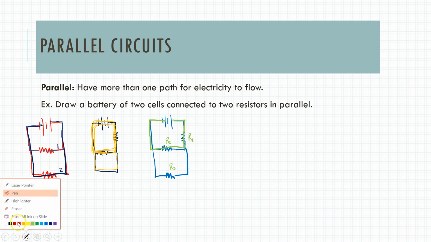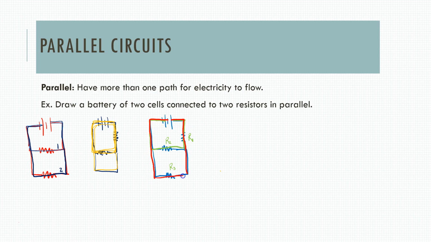I'll switch colors here. Let's switch to red. Okay, if I start out at the battery and I go through resistor 1, I have to go through 1 to get to 3 as well. Don't know what just happened right there, but it went away. So, as you can see, R1 and R2 are in series. R1 and R3 are in series, but R2 and R3 are in parallel. This is a more complex circuit because we can have those two. You guys need to be able to interpret what you're looking at and understand how things are wired together.